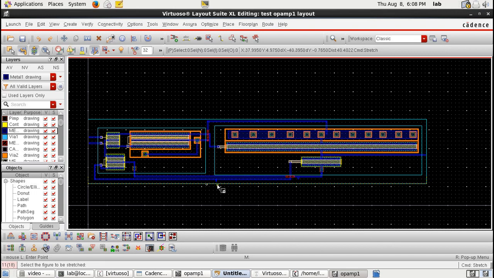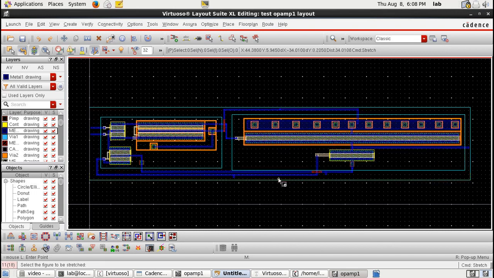Okay. Yeah. So I think we are done with the layout here.